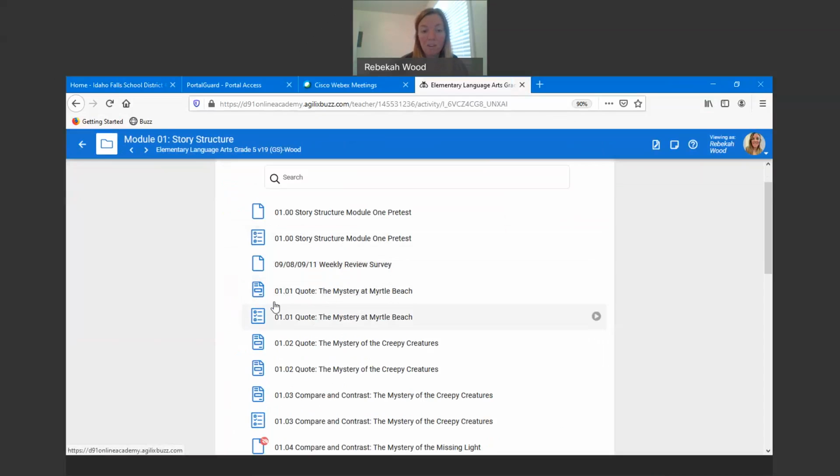These icons, I explained in the last video, but I'll explain again. If it's a blank white icon, that means it's instructions and you simply read through it. There's nothing to turn in for that. If it has the checklist, that is a quiz, and that will be submitted after you answer all the questions, and that will be graded. So blank is the instructions, checklist is the quiz, and then there's one more that is just a page that has the rectangle in the middle. That is a lesson. So we have instructions, quiz, lesson.